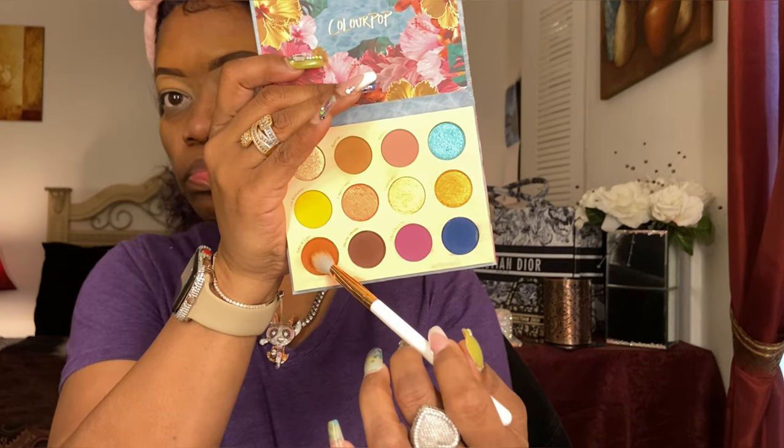Now I'm going in with the shade Take It Easy, and I'm going to blend that slightly below the transition into the crease.